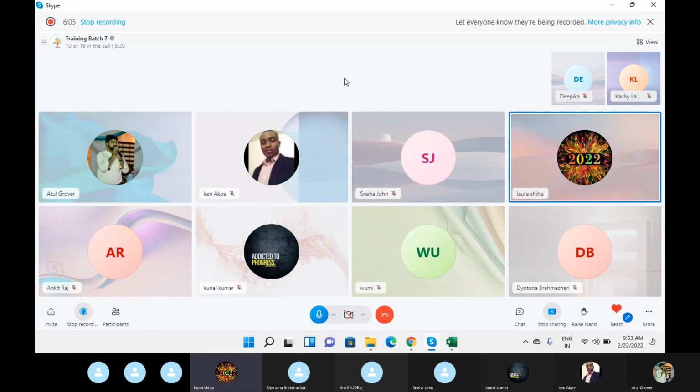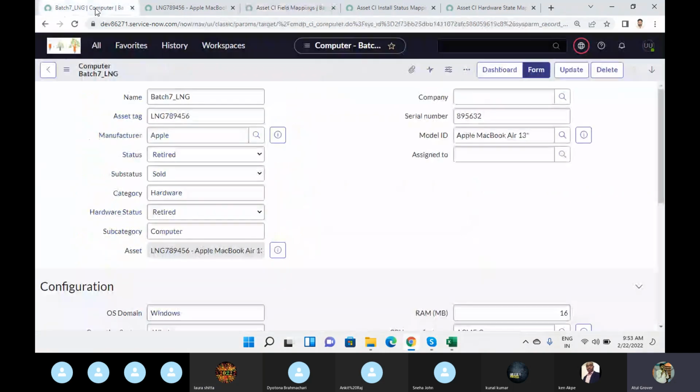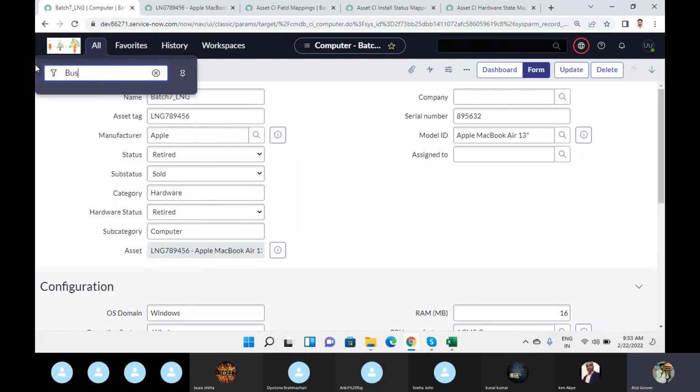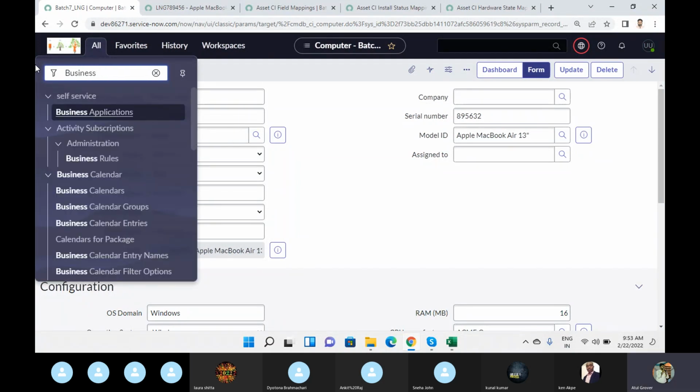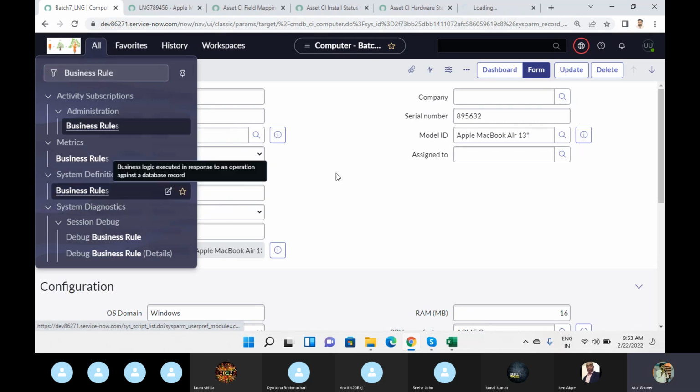No, no doubt. Okay. Now if I go here and search for a concept called business rule, which we will discuss in our scripting part. Business rule. Let me open this one, business rules.